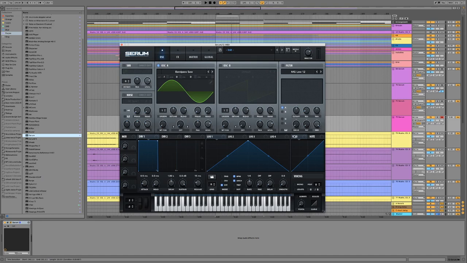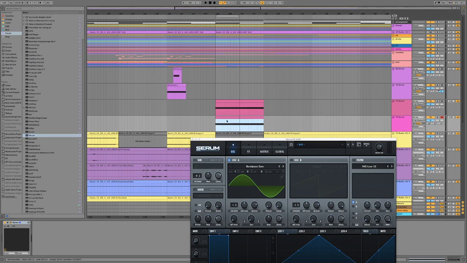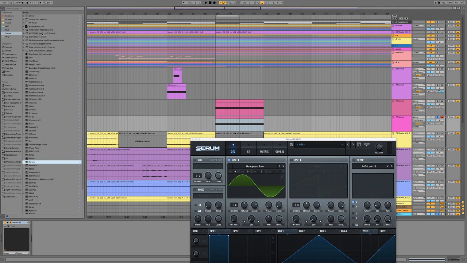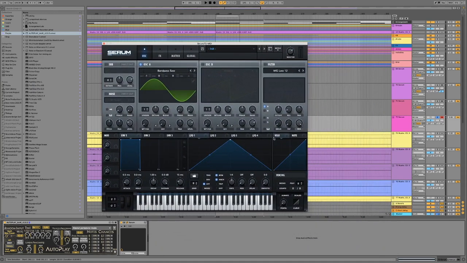Okay, now we're going to need something to generate some MIDI for us. So I'm going to have a nice long note, just one long MIDI note. And I'm going to use autoplay from Altar of Wisdom. You can use an arpeggiator or Riffer, Acolyte, you know, so many different things built for this. Or you can just draw in your own patterns. Right, so just set this up. Okay, the main thing is that we're getting a tiny bit of groove and random velocity, because we're going to use the velocity to control this. Okay, so I'm going to set velocity on the wavetable position.